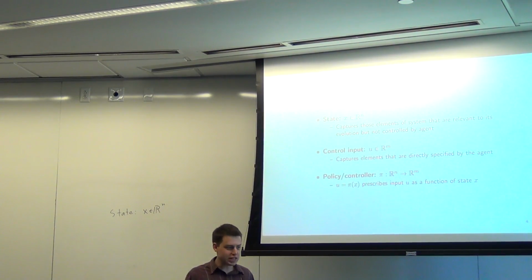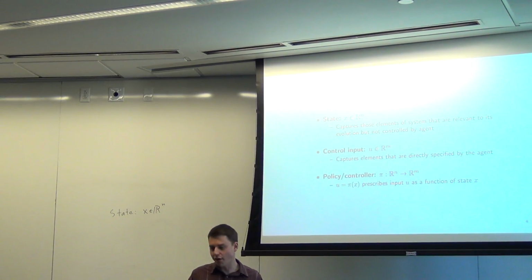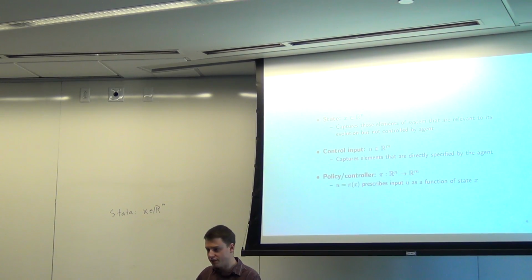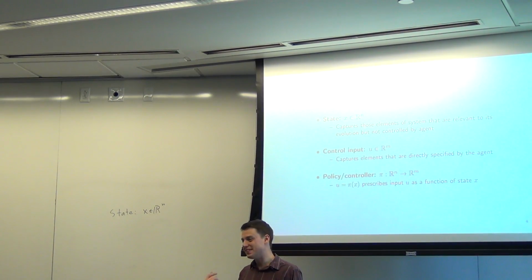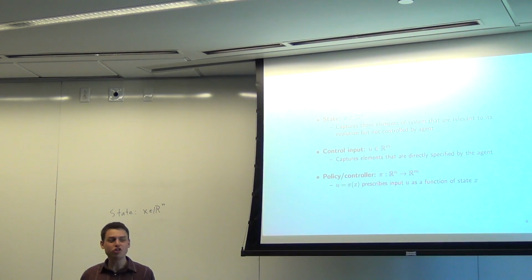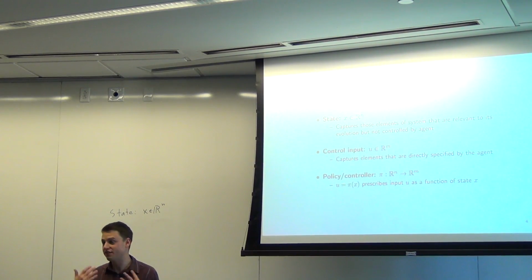For example, the temperature in a room, as I was saying before, determines how the state evolves. If the state variable is the temperature in a room, obviously the room's next temperature depends on what the temperature is right now. So it affects the evolution of the system, but it is not one that I can snap my fingers and change instantaneously. This is somewhat tricky because sometimes control inputs are not quite instantaneous to change either, but it's useful to think about it that way. The state are those things that you can't change immediately, whereas the control are the things that you can effectively change immediately.